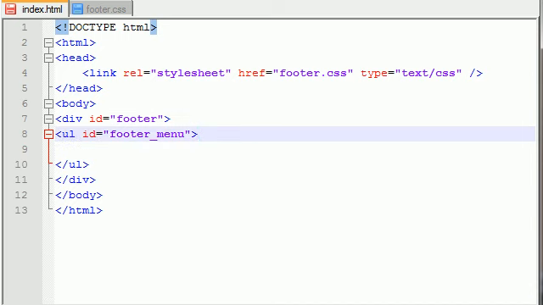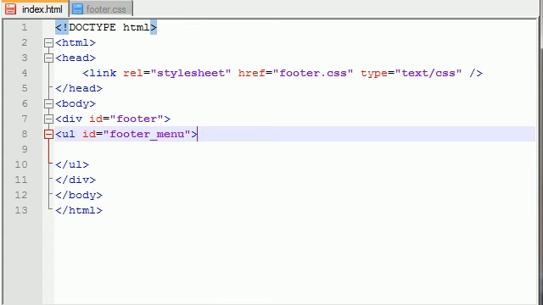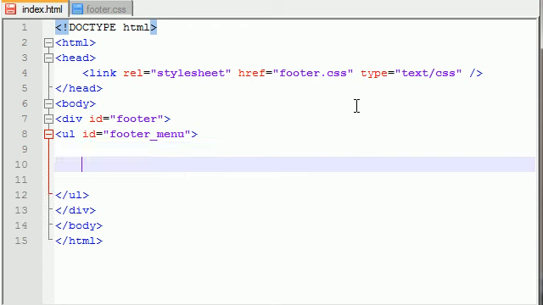But in this unordered list, of course, it's going to be a little bit different. We want our items side by side, so we're basically setting the framework there. Now that's all you need to do to set it up. Pretty freaking sweet, huh? So now we can start creating the individual buttons.